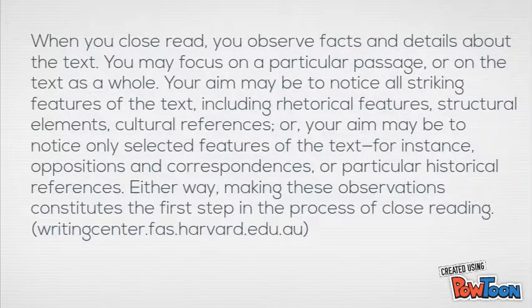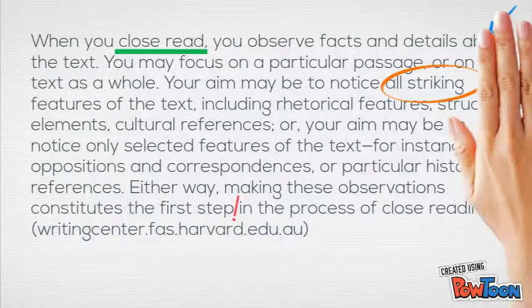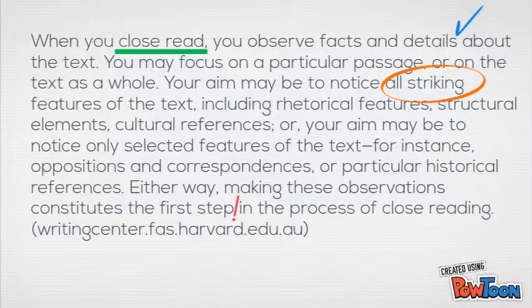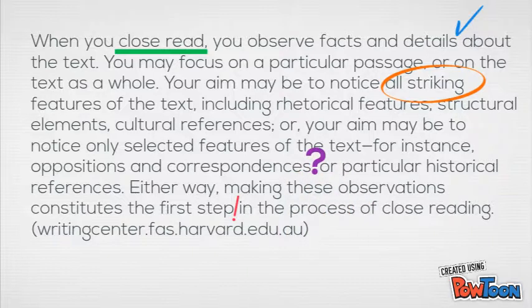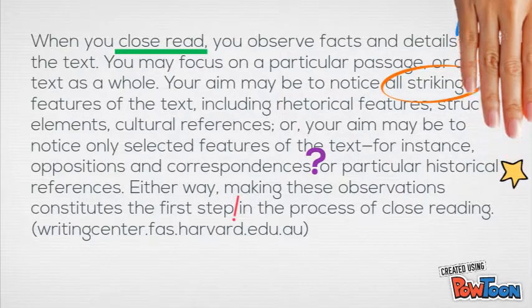Place an exclamation point next to the important information. Circle the words or the phrases that you don't understand. Underline key words or details in the text. Tick the information that you do understand or that you agree with. Place a question mark next to information that you're confused about or have a question. And star the information that you have made a personal connection with.